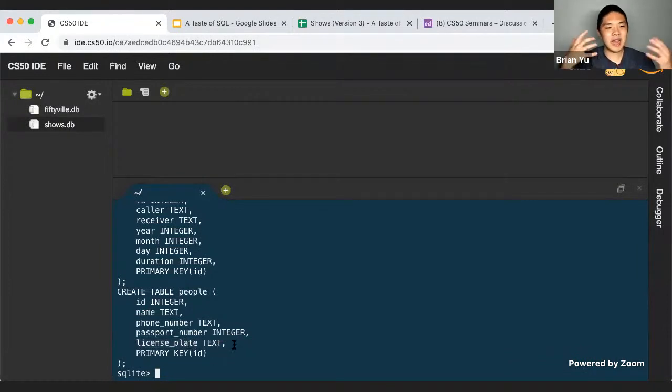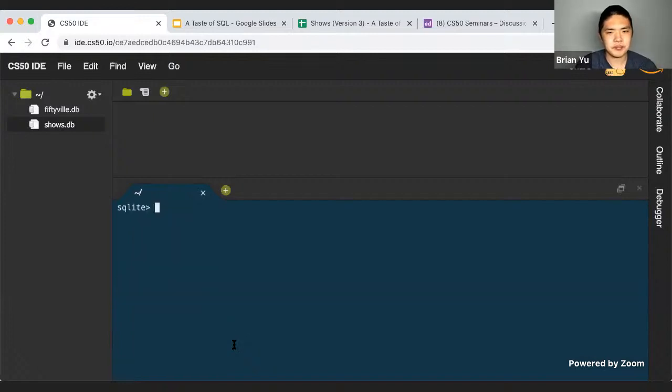So I'm now going to nest the query we just wrote inside of another query. It's going to be a bit of a long query. I like the way Michael's framed it. It's select star from people where license plate is one of those license plates. And so we're going to need to look for all those license plates. So I can say, for example, let's select name from people where license plate is in. And then I'm just going to duplicate the query that I just wrote a moment ago.